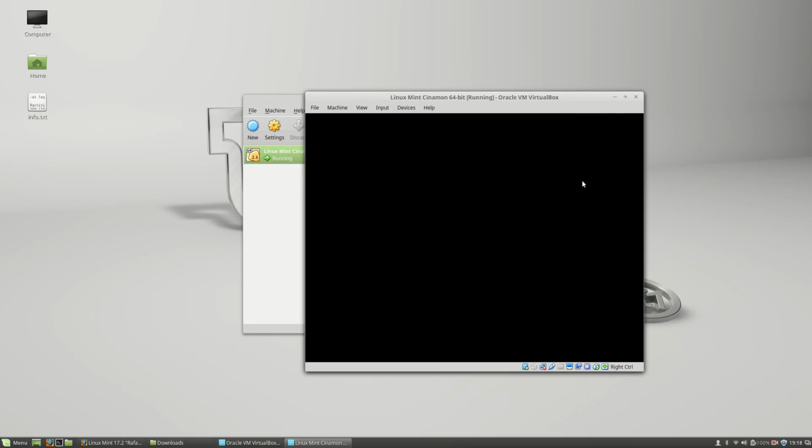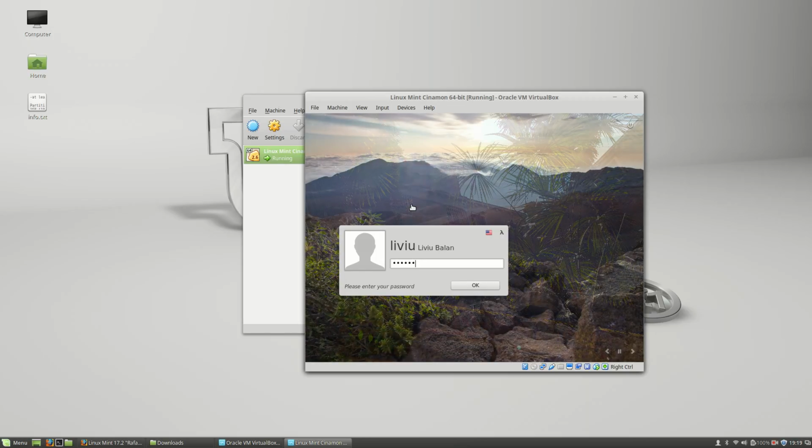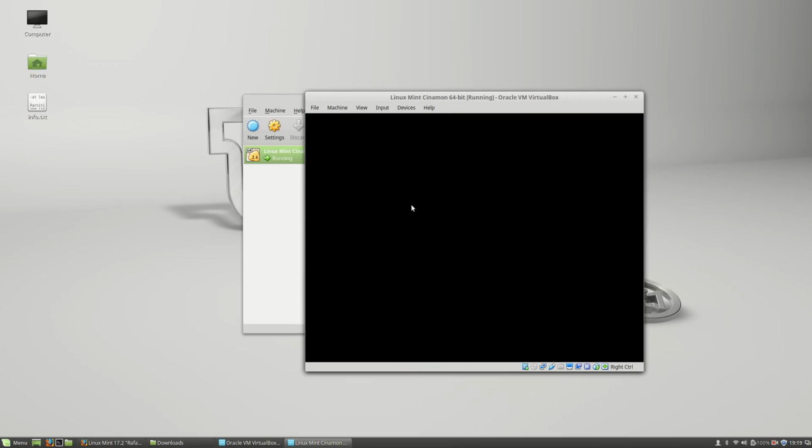And as you can see here, you have Linux Mint inside your Linux Mint. I will click my username, and here I will type my password that I used when I installed my virtual operating system.